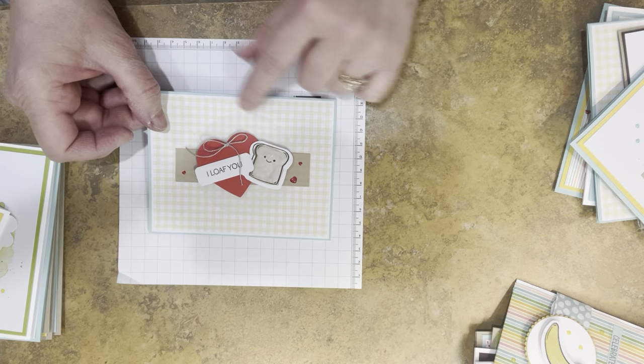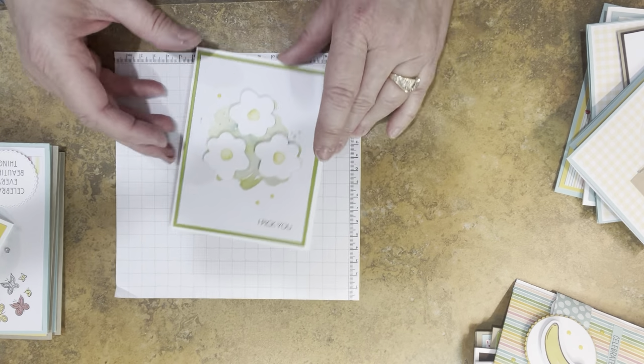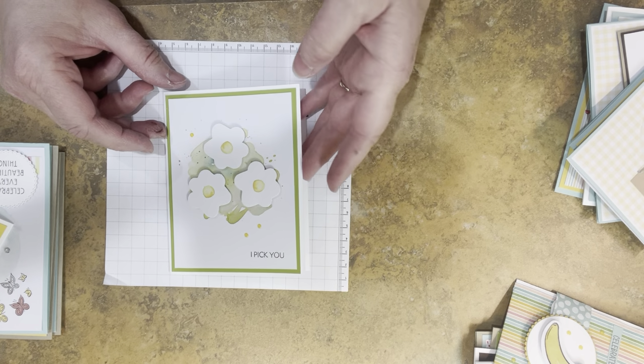I just used one of the kits. The vellum is also in the kit. I pick you. More of the eggs or flowers. I made them into flowers.